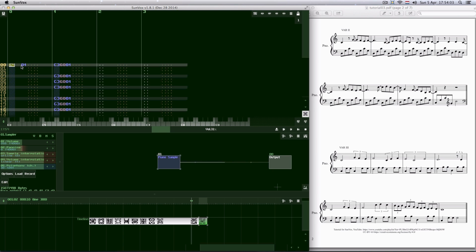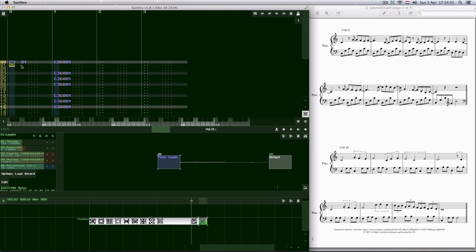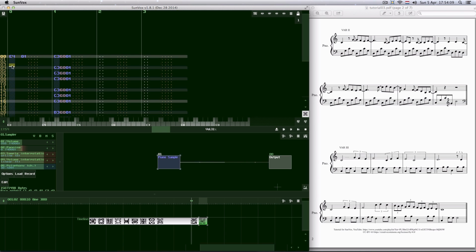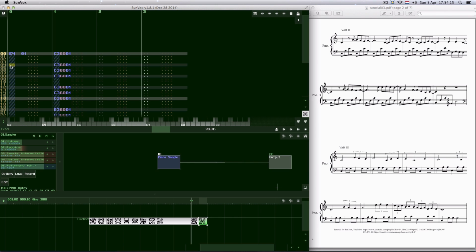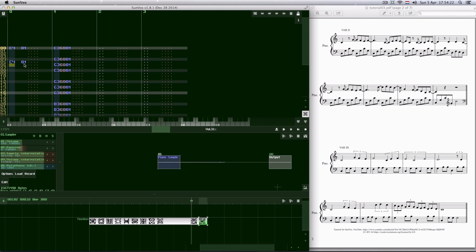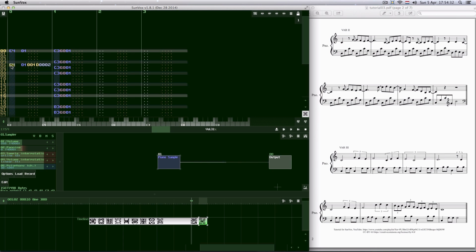So this line is 6 ticks, this line is 6, is 12, is 18 ticks at the end of this line, this is 24 ticks, then this is 30 ticks, and then that means that right here, with a delay of 2 ticks, then we've got 32 ticks for this E, and then this C starts here.